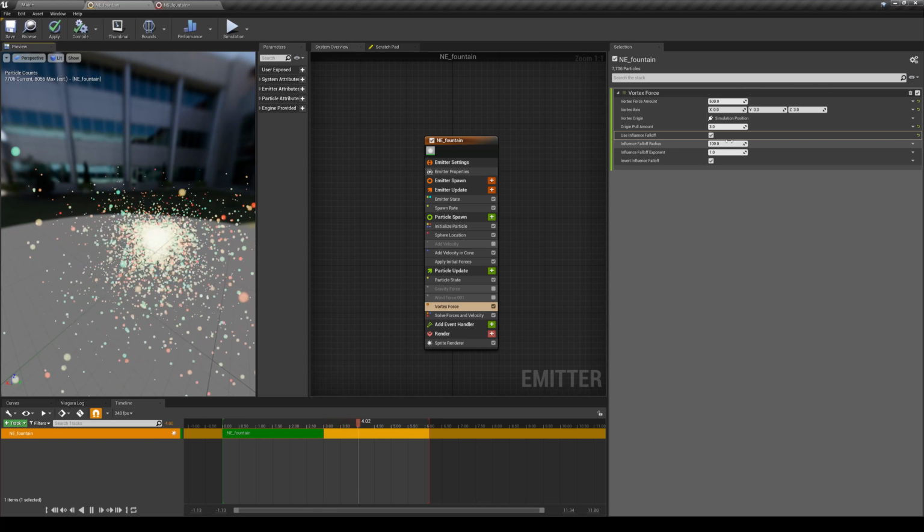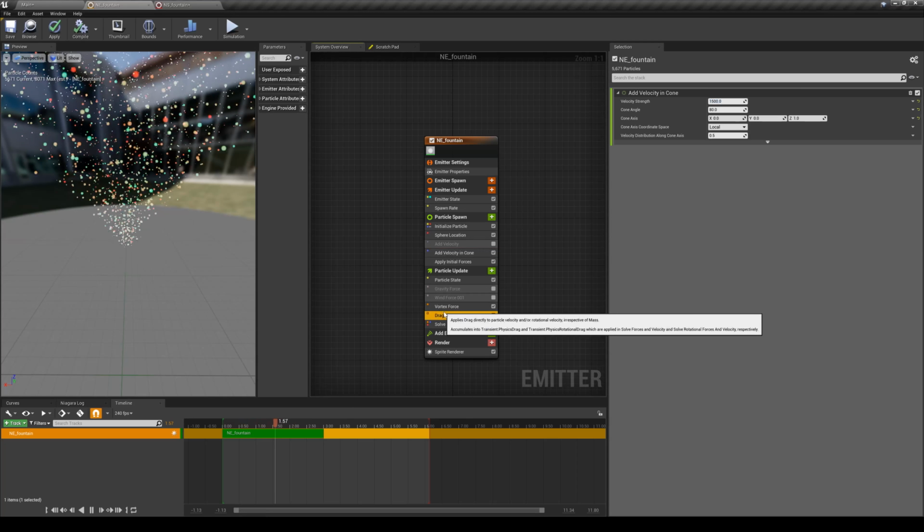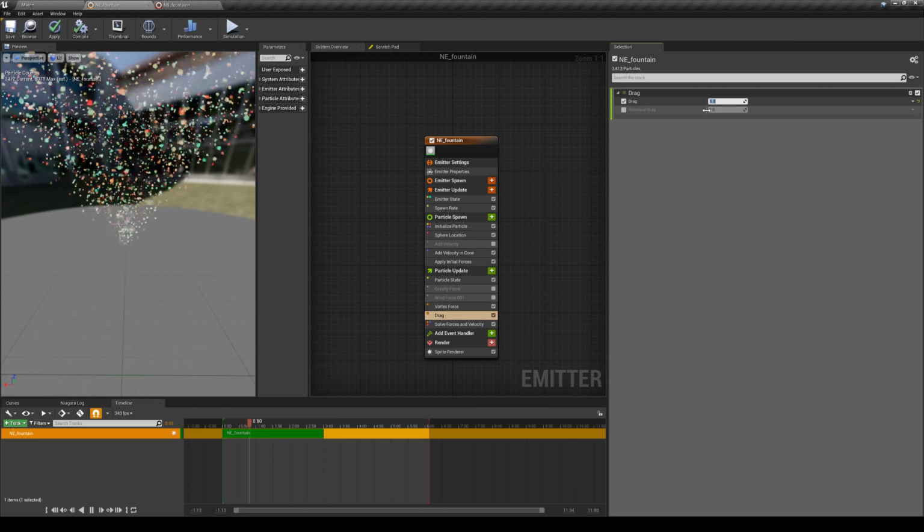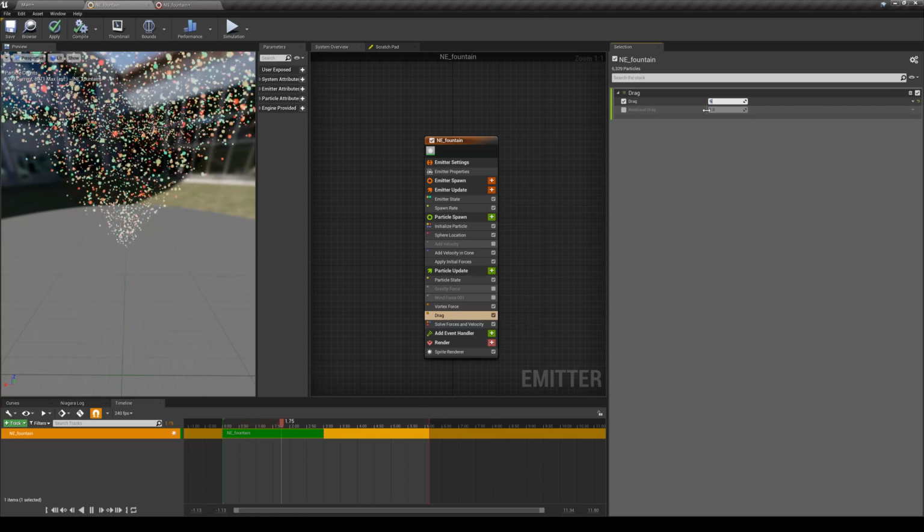I'm going to make it look even more explosive. So I'm going to increase this velocity to something very high and then increase the drag. So they explode, but they suddenly lose their energy. This is because of the high value on the drag, and these speeds are because of the high value on the velocity. Okay, so that is it for drag.